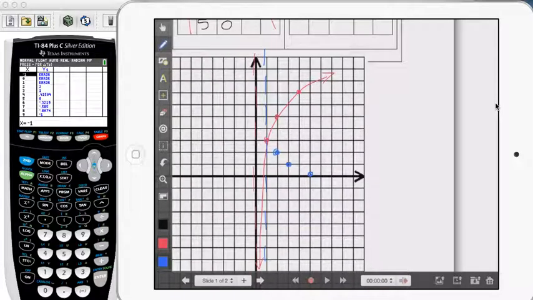Now if I look at my graph and you look at the points, they're going down. You see that? You start from the top and you go down through the points. Now if you compare the blue, I'm going to put an arrow up there, it means it continues on forever. If you compare these two graphs, you will see that this is being reflected. The red one, because it has a positive a, starts from down and goes up, increasing. The other one starts from up and goes down, and that's because the a is negative.